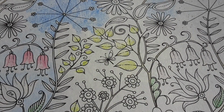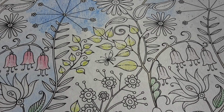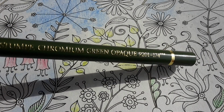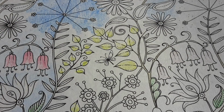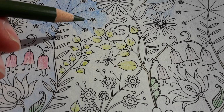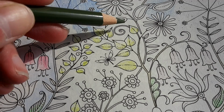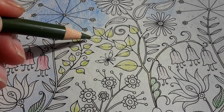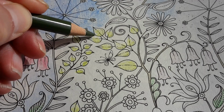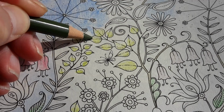And I will add another layer already. Let's see, I'm going to use this one. Chromium green opaque. Again, it has not been sharpened, and with putting the first layer of color on this leaf, I left some space for other layers. So some areas are still white, and I'm adding this color in the white areas.